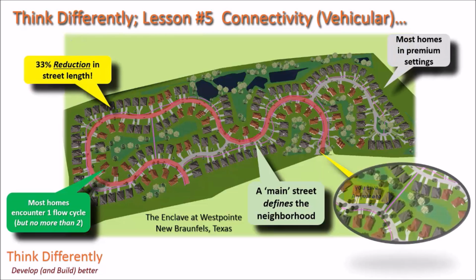Now, we had a 33% reduction in street length. That equated, by the way, we did run the numbers on this, $300,000 less in construction cost. But most homes were at premium settings compared to where they were before. There were $600,000 increase in lot premiums. So it was almost $1 million advantage to the developer. And it's the same density. Both of those plans had 136 units. So, what's in it for the city?